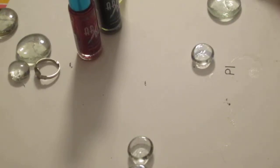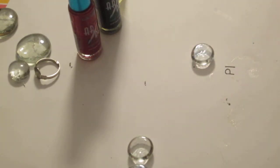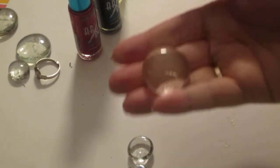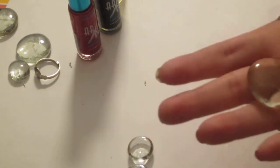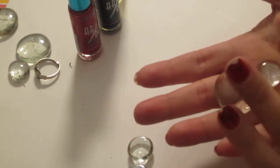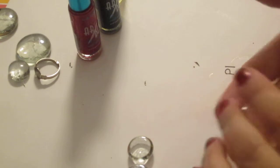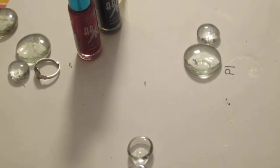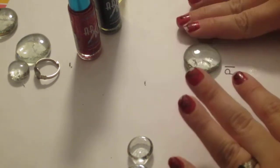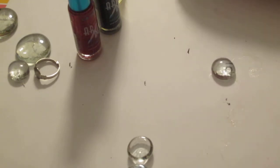Today I'm going to do another tutorial using these glass accents. You can get them at the dollar store, Walmart. I got my big ones at the dollar store and my little ones at Meijer, which is in the Midwest, Illinois specifically. It's like a Walmart except a step up, is what we like to refer to it as. But anyhow, I found mine at the dollar store. They're in like the craft area. At Meijer, they're in with like the florals, the candle holders, the vases, that kind of stuff. So let's go ahead and get started.